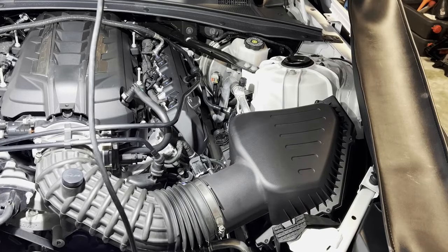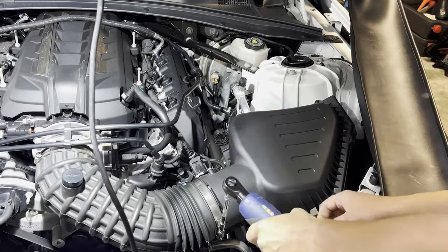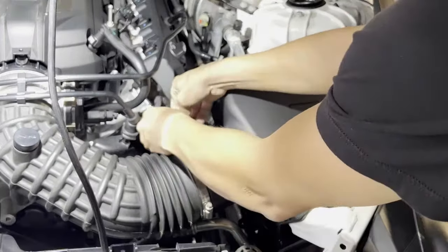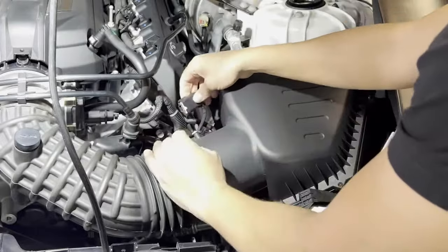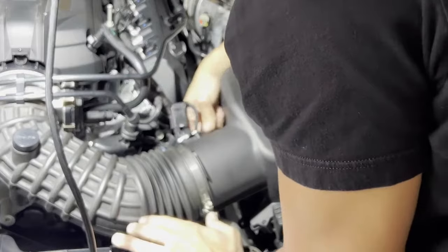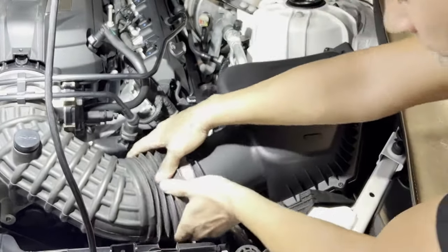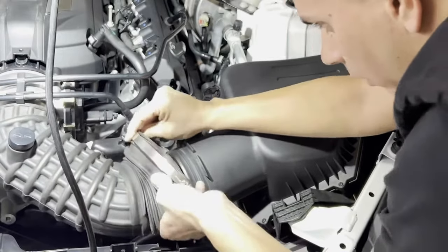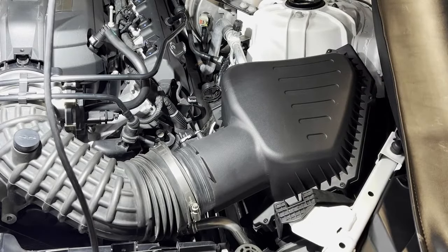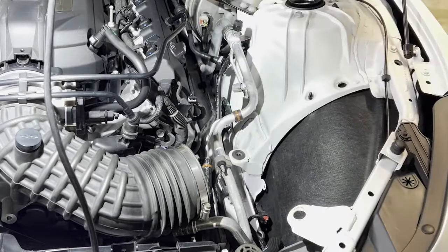That's a 7 millimeter here. Disconnect the MAF. It's a clip in the back. Once the clip is out, you pull out. There's a clip that holds it here to the box. Pull it out like this. Unplug the box here. And this is just in here in a little rubber grommet, so you just pull up and kind of angle it out like so.